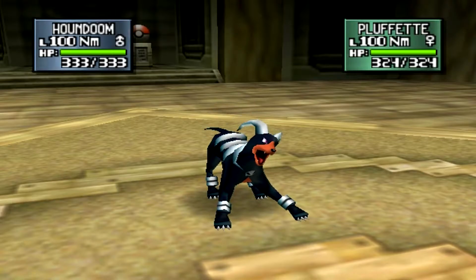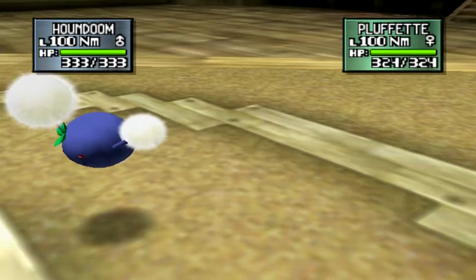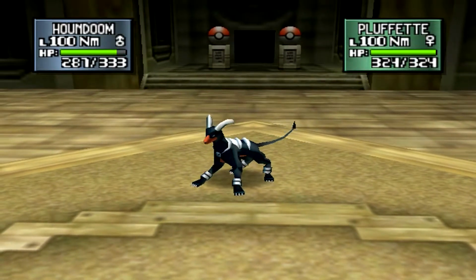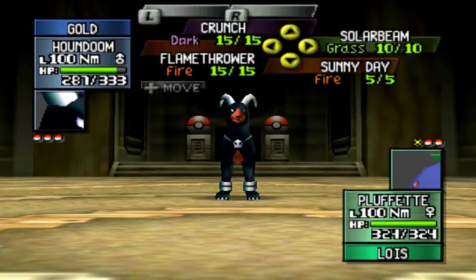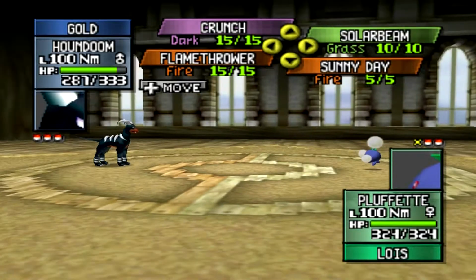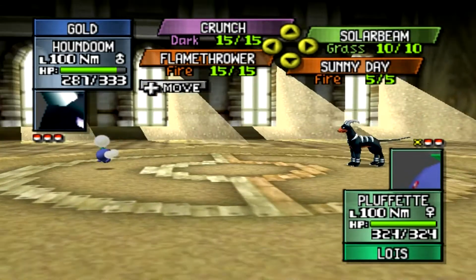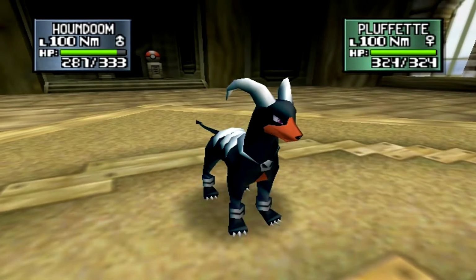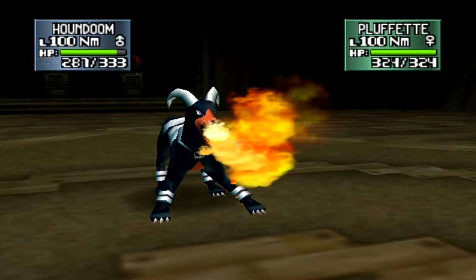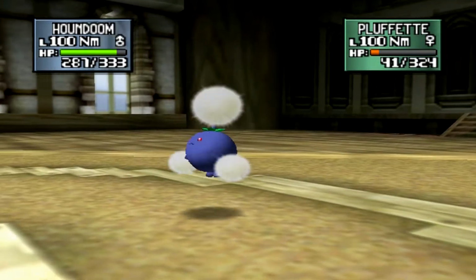Jumpluff is an incredibly fast Pokemon, and it can be good as an annoyer, but its stats aren't the greatest. Oh, it went for Headbutt instead. I'm kind of surprised that it didn't go for Confusion. Machamp's Rock Slide could have dealt heavy damage to it, but I think Houndoom's special attack is slightly better for this situation. Plus, it also gets STAB damage. Ooh, flamethrower! That struck home! Oh, it didn't quite knock it out.